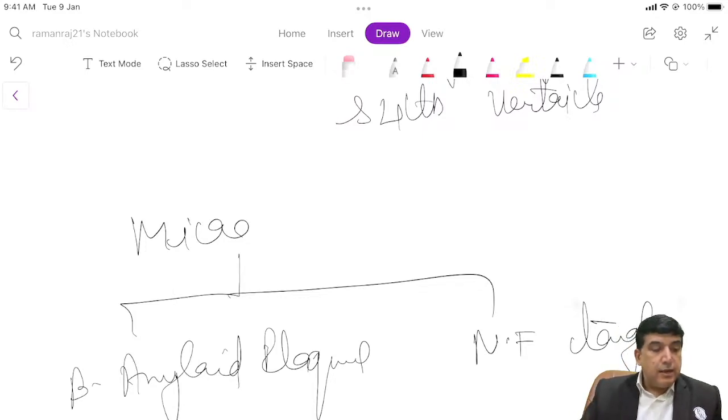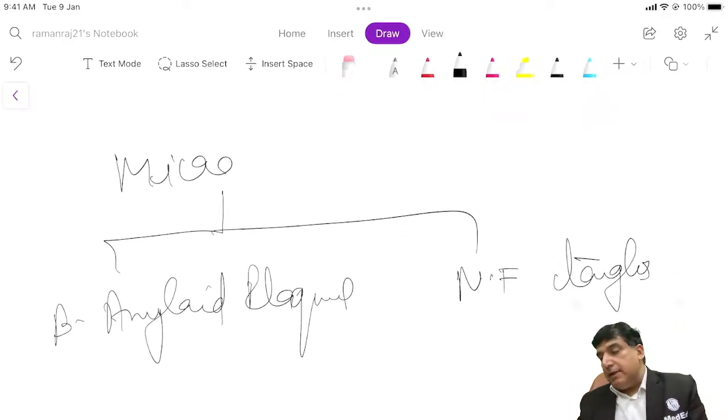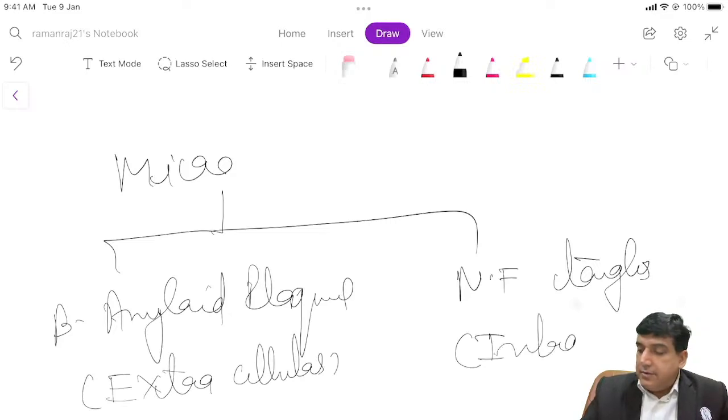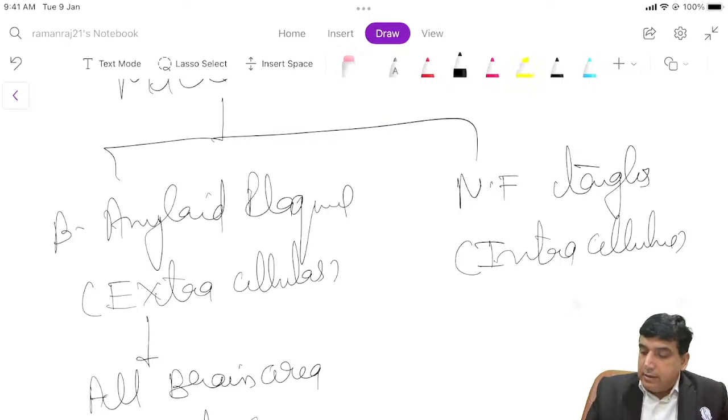Yes, very true, Bhagavi. The remote memory is intact. We have immediate and recent memory deficit. Remote memory remains intact. In micropathology in dementia, beta amyloid plaque and neurofibrillary tangle. Beta amyloid plaque is an extracellular finding. Neurofibrillary tangle is intracellular. Beta amyloid plaque we have in all brain areas, including the cerebellum.